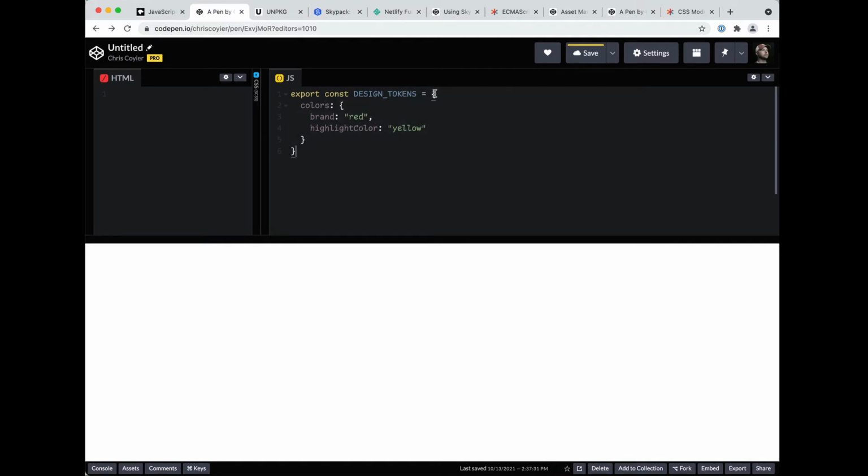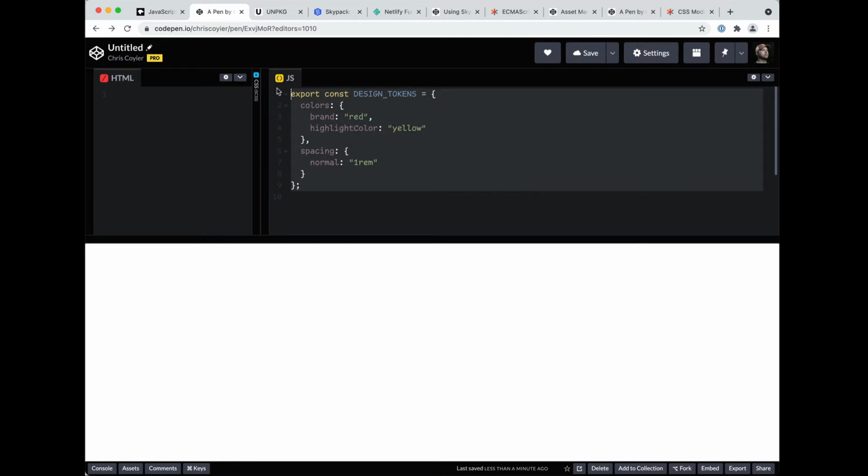So I've said designTokens, this is an object, there's colors in here. We could have spacing in here too, and we'll say the normal spacing is 1rem or something like that. Now we could have other pieces of code pull this in and use it. Maybe it's imported 1,000 times throughout our application, and that way it gives us this one place to update stuff like that.